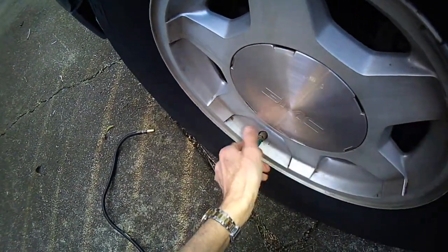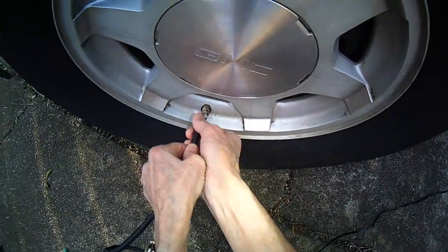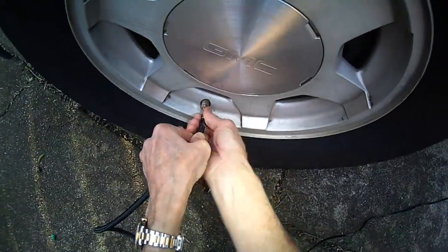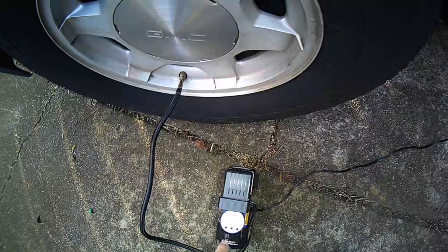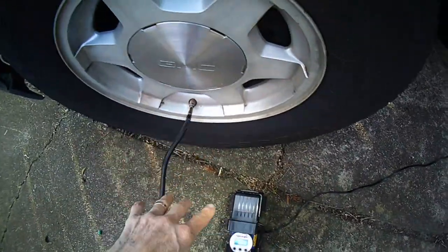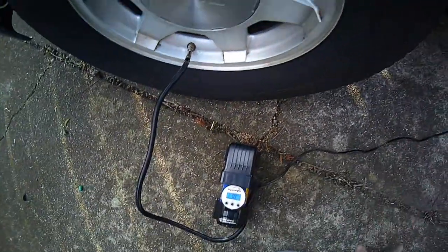Let's do the front — take off the air cap. The green caps are from Costco because they fill the tires with nitrogen, but it's okay to add regular atmospheric air. They say nitrogen is better because it's a bigger molecule and less likely to leak, but mixing them doesn't hurt anything. We're already showing 36.5, so pressure was pretty close to right. I'll set it to 37 — the door jamb says 35 but give it about two pounds more since it was recently driven. Turn it off, turn it back on, and it'll come up just half a pound.